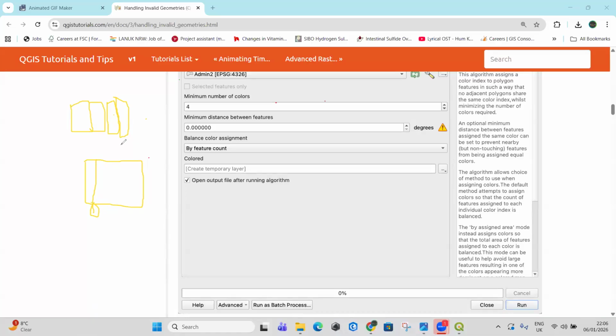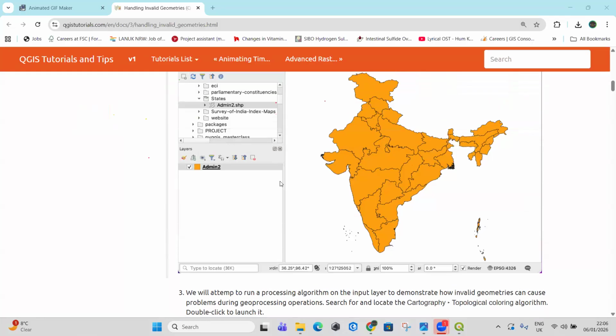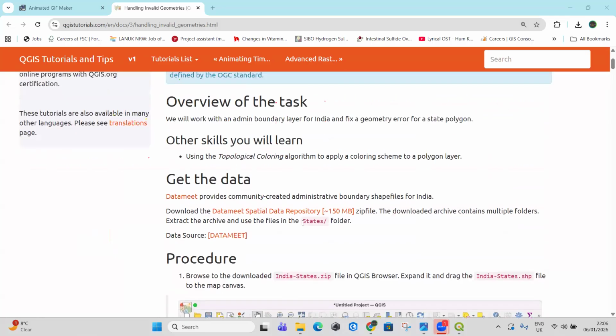So there are many errors that you create while digitizing. If you have worked previously in digitalization, you will understand that we create many small manual problems while digitalizing. So we will try to resolve it.